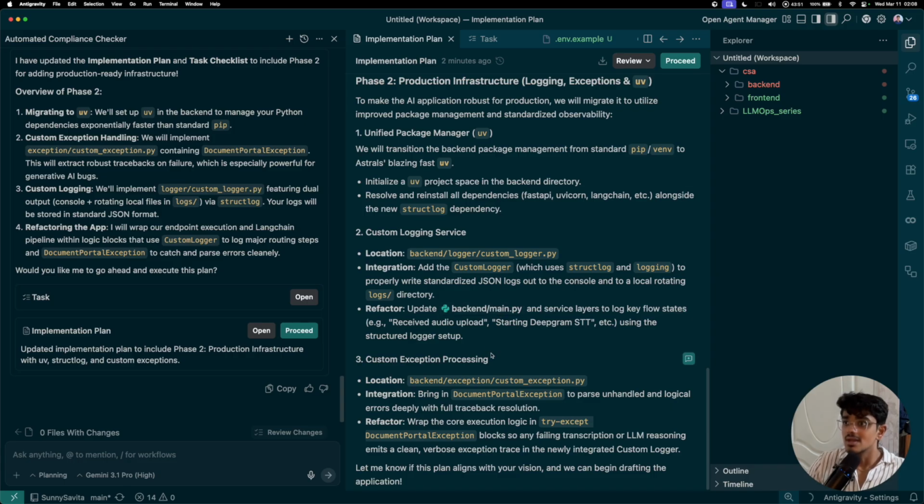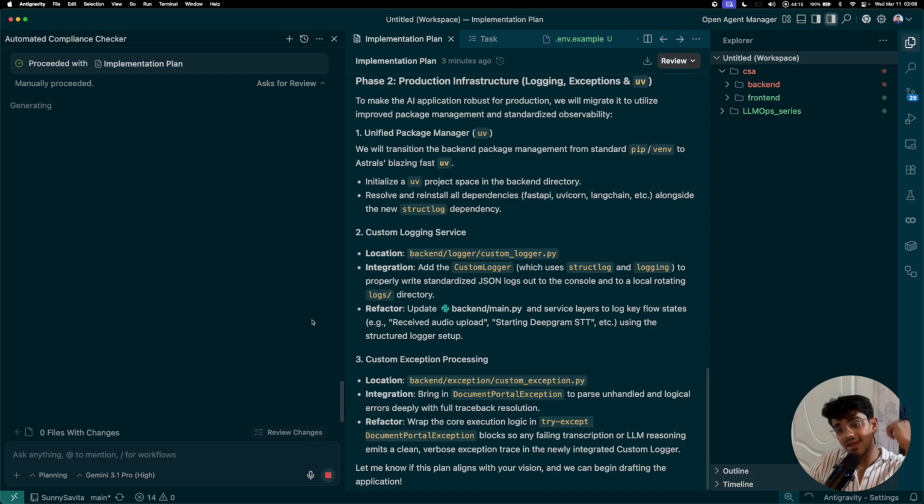It's looking good. Then the location of the logging. So it has basically refactored and updated this, and it has structured it according to the structure which we have. Then custom exception is there, so everything is working good now. See, refactor logic in this thing, so it is referencing that class which was there in that project. So see how smart it is. Now I will proceed.